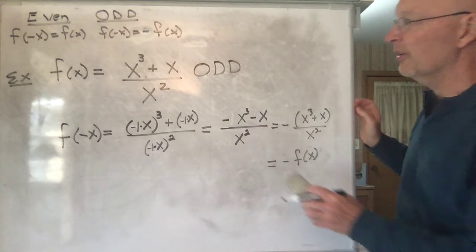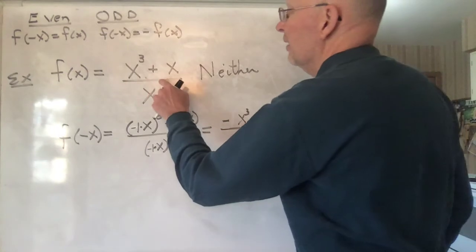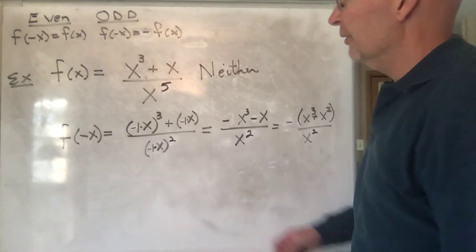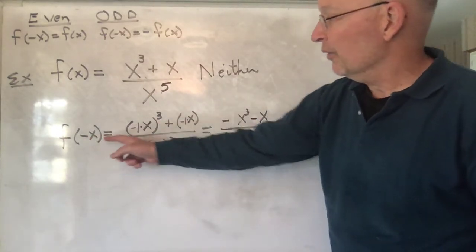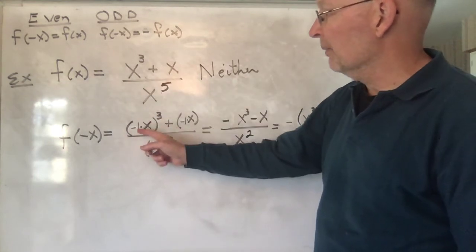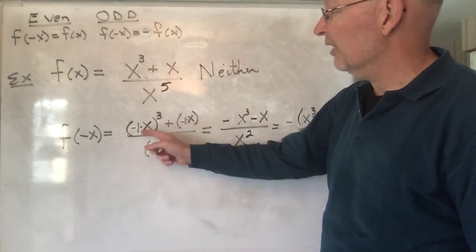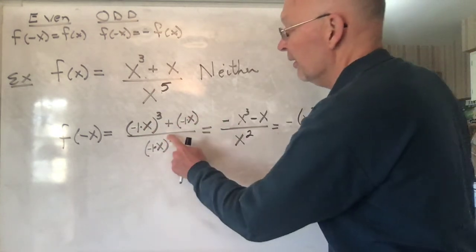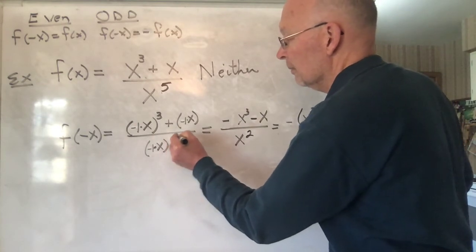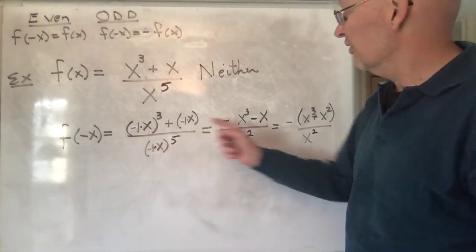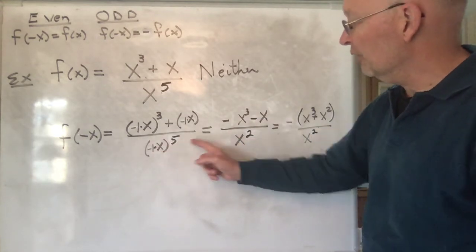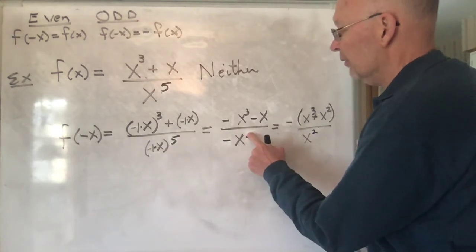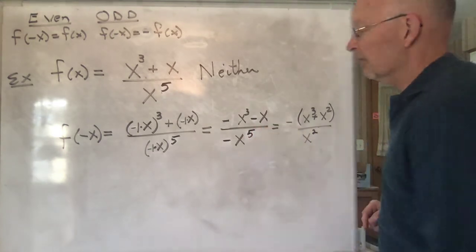Let's change it just slightly and see what we get. Change this to a 5. So now this becomes a 5 right there. And let's see what happens. You put in a negative x for x, and this will become negative x, quantity cubed. This times this, each one of these cubed as before. And this will stay the same as before, but now this will be a 5 right here. So what changes? This is all the same. Here we have negative 1 to the 5th power, which is going to be a negative. And this will be x to the 5th power, will be x to the 5th. So it'll look like that.